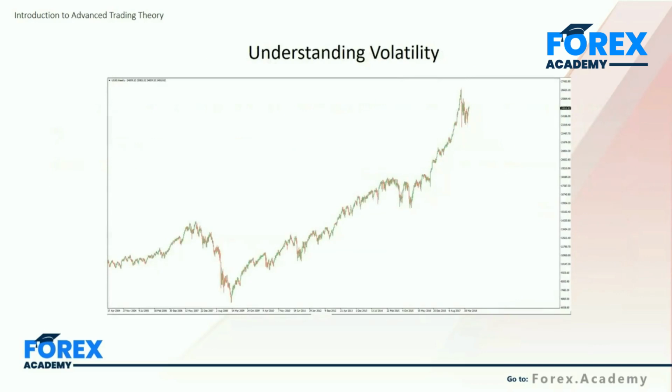Let's take a look at this chart in front of us to get a better understanding of volatility. What we can see in this chart is that prices have moved from a low point towards the left-hand side of the chart up to a high point over a number of years towards the right-hand side of the chart. What we're able to do is take a look at this uptrend and break it down into a few components. If we highlight two of these three sections, what we can observe by simply looking at price action is that price swings seem to be quite large in size within what appears to be a defined range.